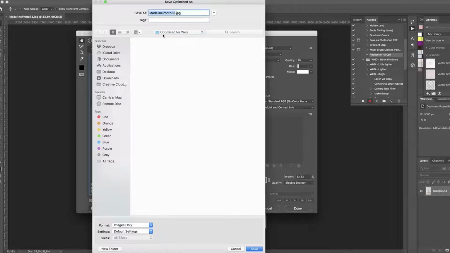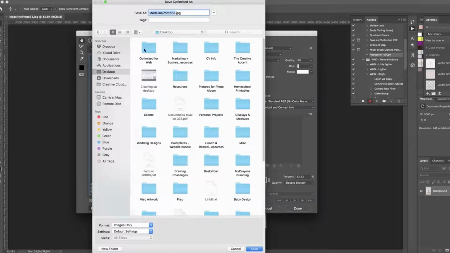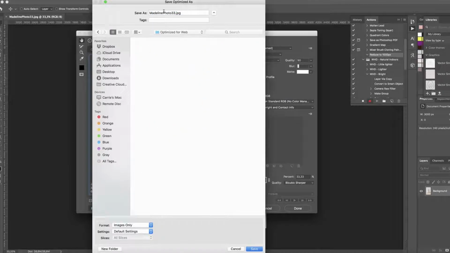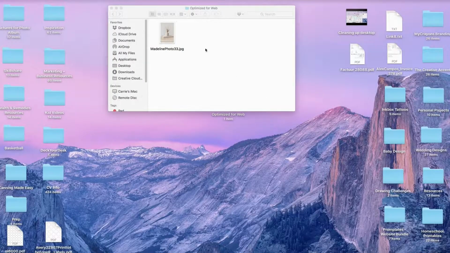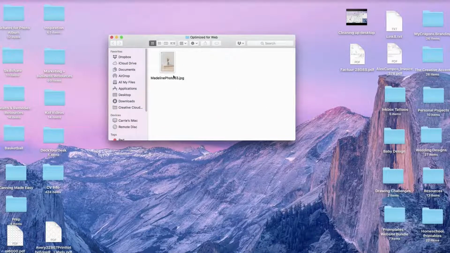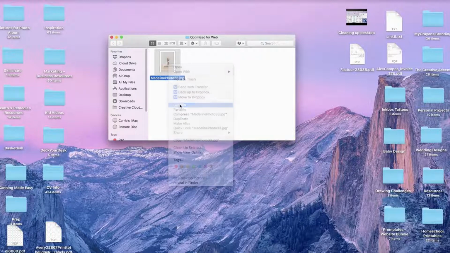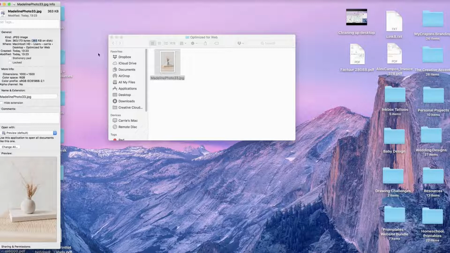And it's going to ask me where to put it. Now I've already had this set up, but if I'm on my desktop, I just go and I select my folder, Optimize for the web. That's where I want to save this. So I hit Save and Done. Okay, now that we've done that, we want to stop our recording. So we just go over here to our Actions panel, Stop Recording. So let's go make sure that it's saved properly. Yes, it's already open, Optimize for the web, there it is. If I right click and I go to Get Info, I can see that it's a much smaller file size, 1000 by 1500 pixels, 365 kilobytes.